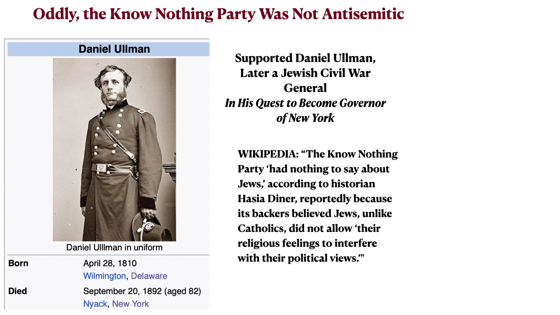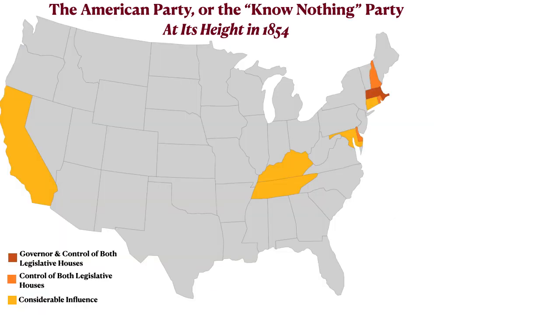And Jews in the South tended to be very much in favor of the Confederacy. Jews in the North very much in favor of the North as well. Obviously, things will change later on, but that was common at the time. So this American or Know Nothing Party came out of nowhere, and largely because of this huge influx of Irish Catholics and Germans into the country, rose to quite a bit of power quite quickly.